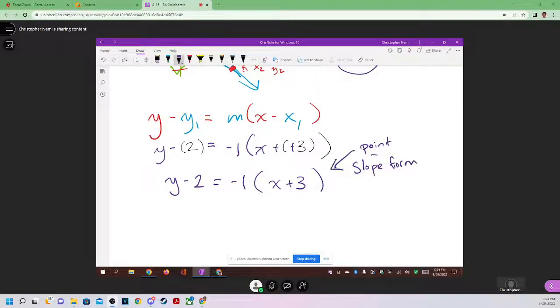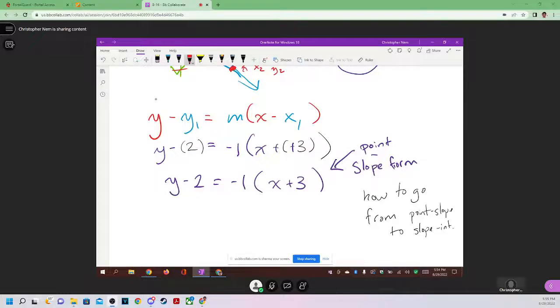However, the issue is there can be multiple different answers depending on what point you plugged in. And I need a way to have consistency. So I will require you guys to use slope intercept form for your answers. So how do you go from point slope to slope intercept? Point slope is very useful for just writing the equation, but how do I go to slope intercept now? Because that's what I want the answers to be in.